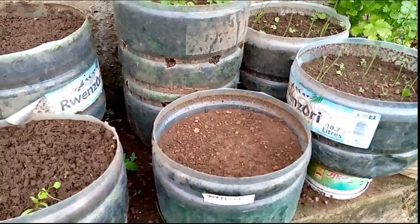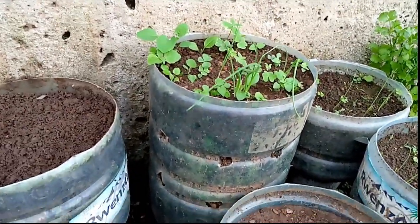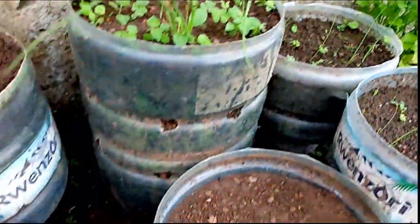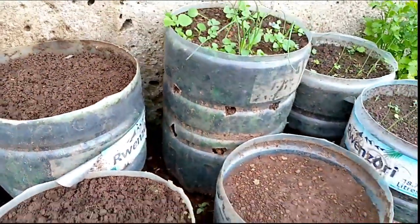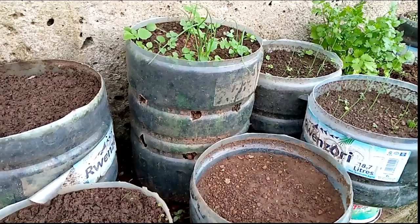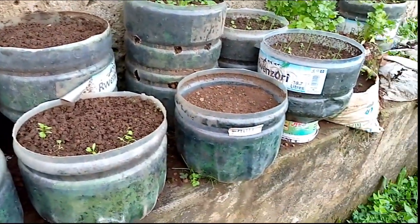This other container I was experimenting with - you can see it has soil inside with some weeds which can easily be removed by hand picking. It has multiple holes at the sides which I experimented with last time by planting coriander on those multiple holes. They didn't do very well, so for that reason I just didn't plant anything on those multiple holes this time around. Maybe in another season I'll plant kales or any other backyard crop there.